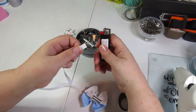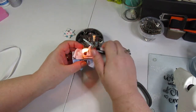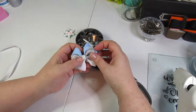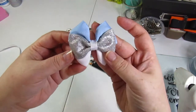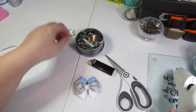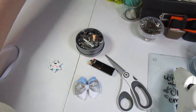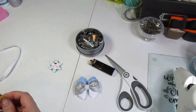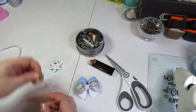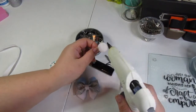Clip off any excess ribbon and heat seal both cut ends. Now you can leave the bow like this, just like that, but I have a center that I want to put on. I'm gonna grab a felt circle really quick. It's not really needed, but I like putting felt circles on the back of all of my embellishments for the centers, just so that it sticks on a little bit better.